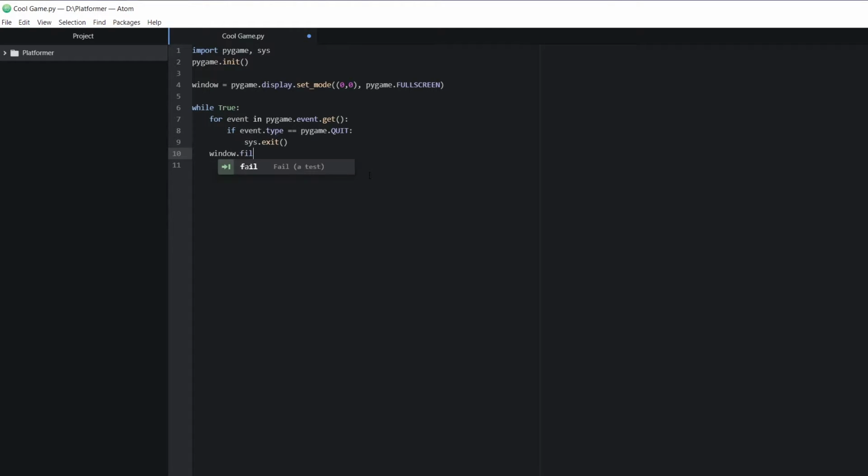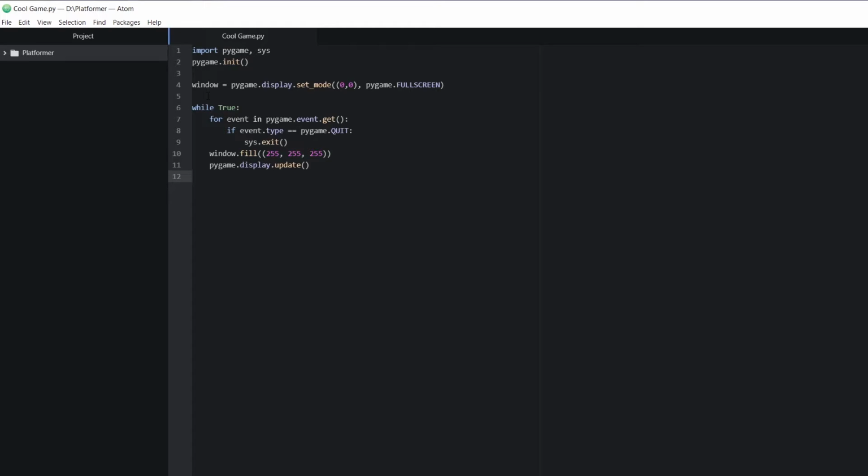Now, let's say we want to make this window white. So I can run window.fill, and then inside here you want to put a tuple, right, for your RGB color. I want to do it 255, 255, 255, which is white, by the way. After window.fill, I do want to put pygame.display.update. Now this will update everything that we changed during this event loop. Since we changed the color of the window here, it'll update that. Yay, right? Now obviously, we're going to take a quick run and look at that. It's white.